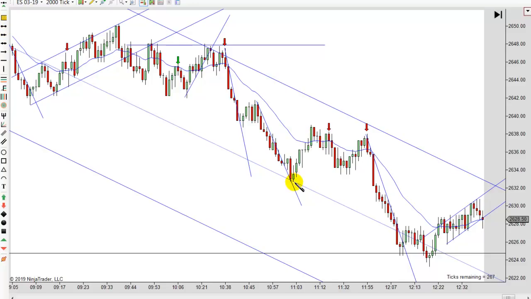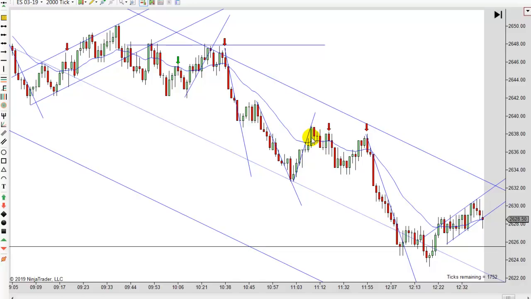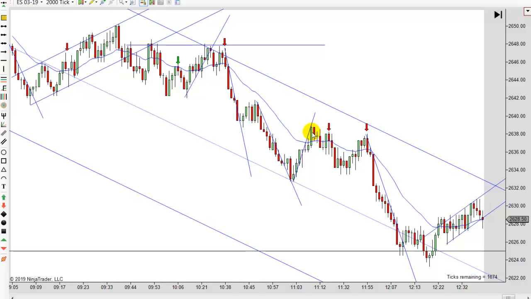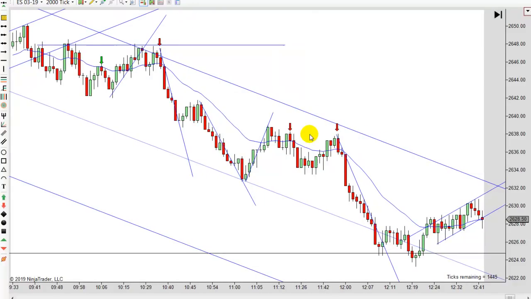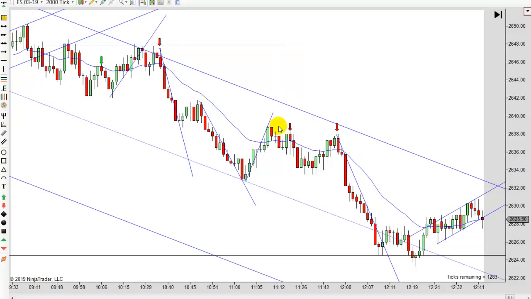Let me draw this little trend line here. I don't have it on there, but you can see it running up. Then we close outside, move to a new high, and there is a second entry short right there. It's a little bit lower high than this bar here, so it's really not your signal bar. You could have considered that one. Then it breaks higher right here.